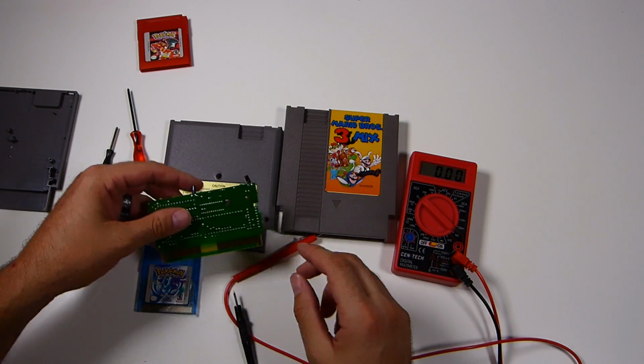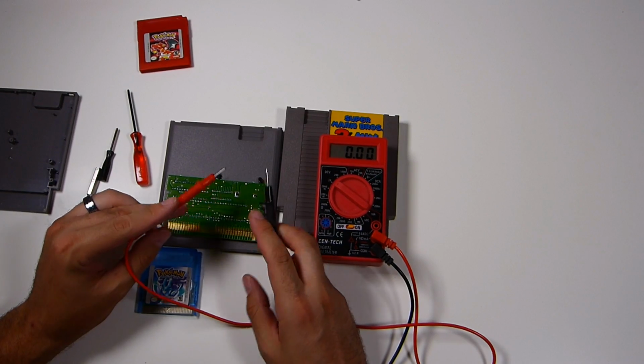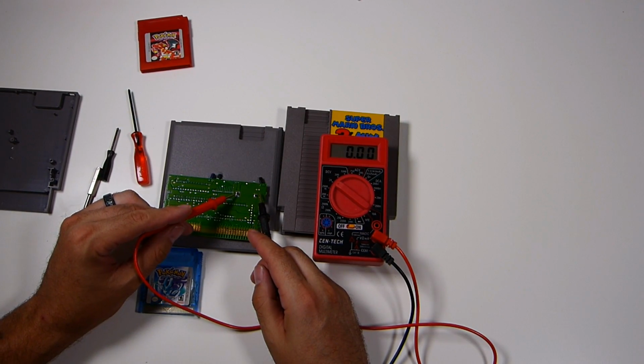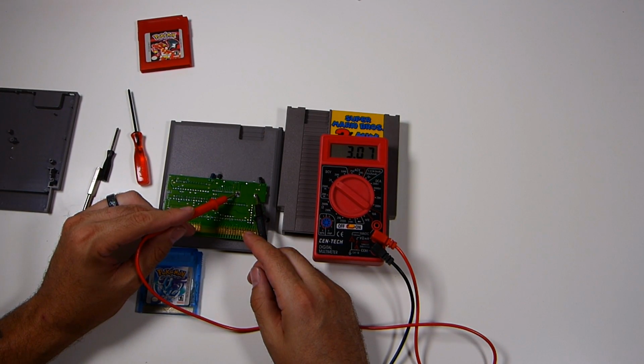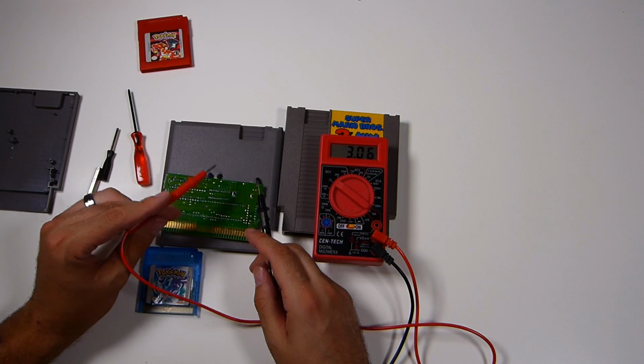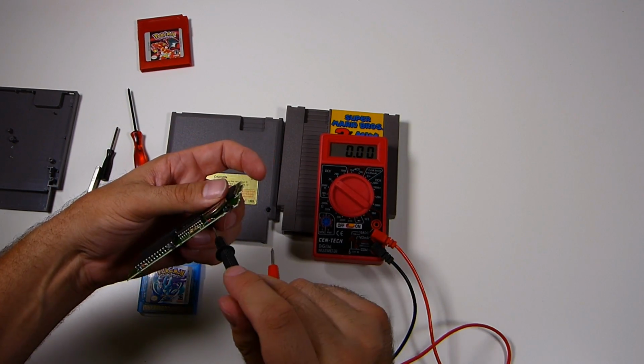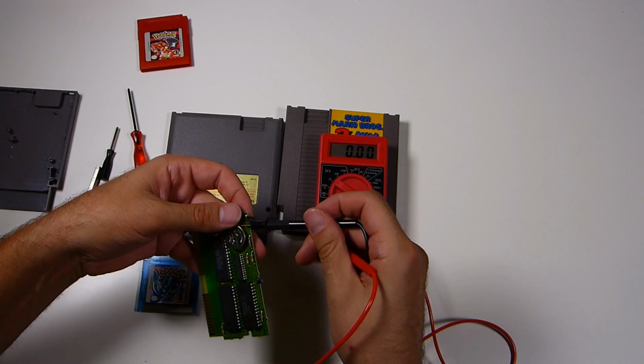And as you see, the leads are on the bottom. So what you can do is just simply take your probes and touch them. Typically, your positive should be on the left, negative on the right. If you do it backwards, it'll just give you a negative reading. You'll just flip it. But as we see, this one's at 3.08. This is still an okay battery. Yeah, they're registered at 3 volts, but they should still hover above 3 volts.